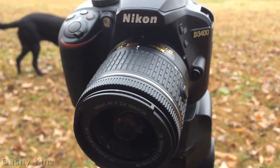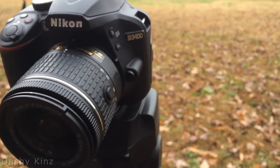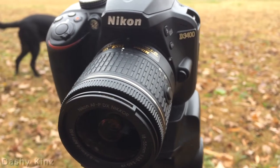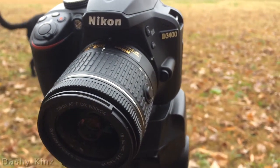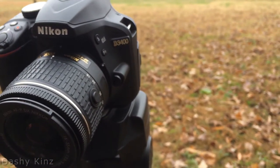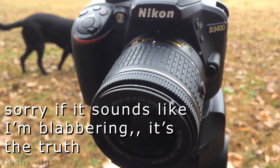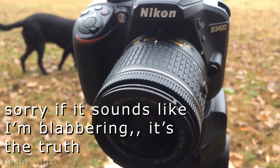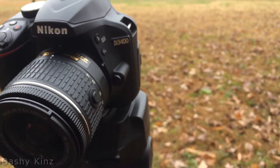The camera I'm using is a Nikon D3400 with an 18-55mm lens, but you don't need that specific camera to get this effect. In case you do have a Nikon or a similar camera, I'll show you the aperture and all that stuff so you get similar results. It's harder to get bigger bokeh with this 18-55mm lens, but it is the most common one that people buy with the Nikon.